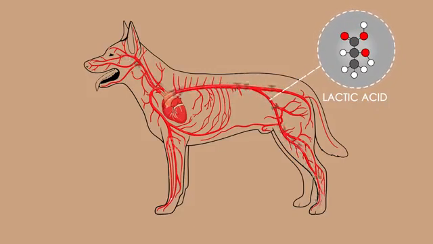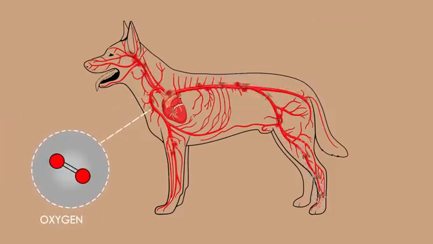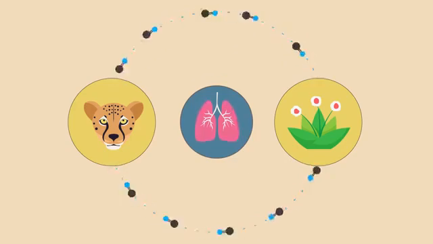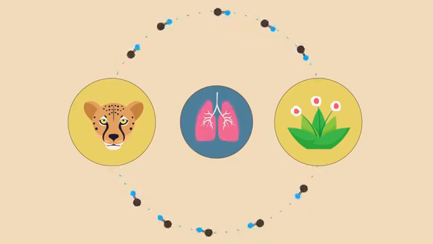This is actually a poisonous chemical that, if it builds up in the body, the muscle stops working and you get a muscle cramp. You can only get rid of lactic acid by taking in oxygen again, and thus replacing the oxygen debt. Oxygen is needed to break down lactic acid, turning it into carbon dioxide and water. You know how you breathe deeply after intense exercise? This is your body replacing the built-up oxygen debt. So that is how anaerobic respiration works in animals.